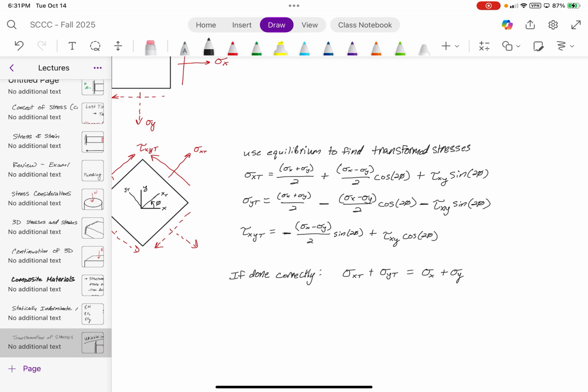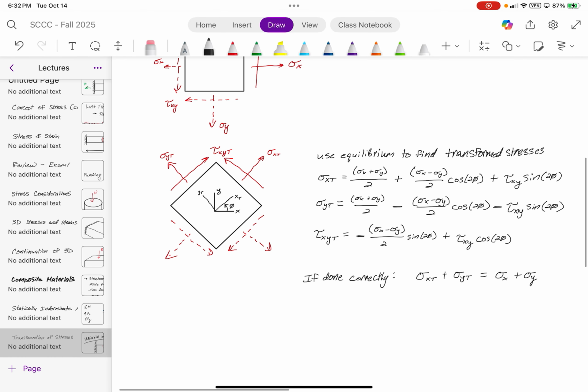Are there any questions about these equations at all? I'll go into more detail next class because next class I'll show you guys how to draw these for an infinite amount of angles using a circle. And I think that solving the problems using the circle is actually a lot easier, but I want you guys to know these equations also, just so you have two methods of determining.